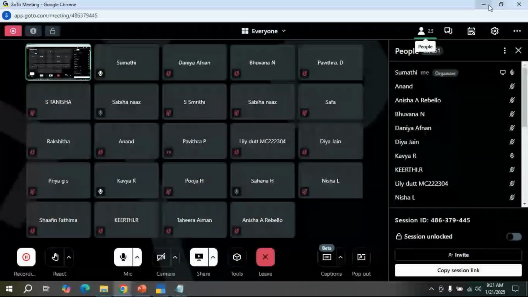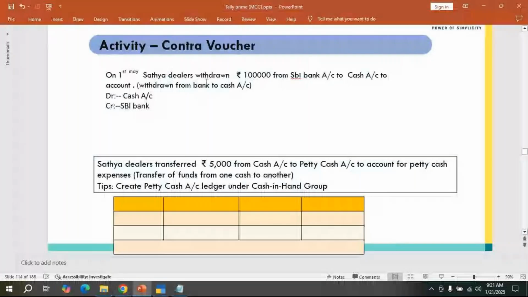Now, on 1st May, Satya dealers withdrawn 1 lakh rupees from SBI bank account to cash account. That means in the form of cash, we are withdrawing 1 lakh rupees from SBI. That's why cash account debit, SBI bank account credit. If I want to do the transaction in my company, select the company.